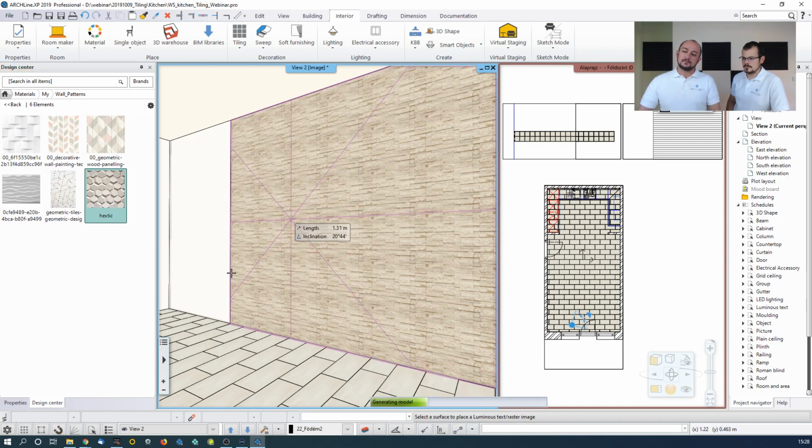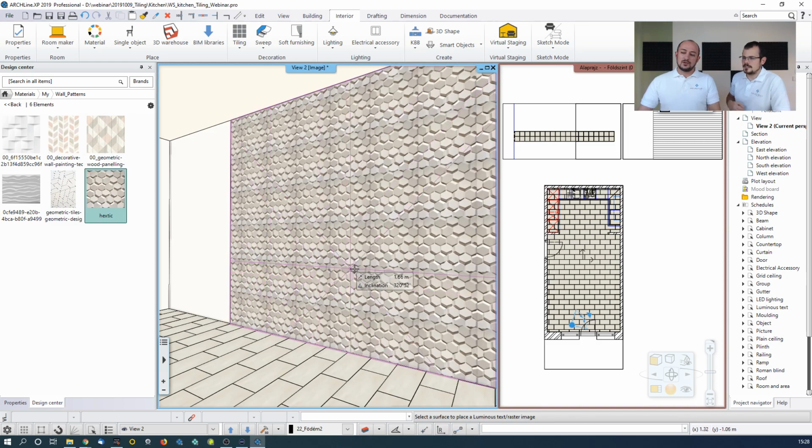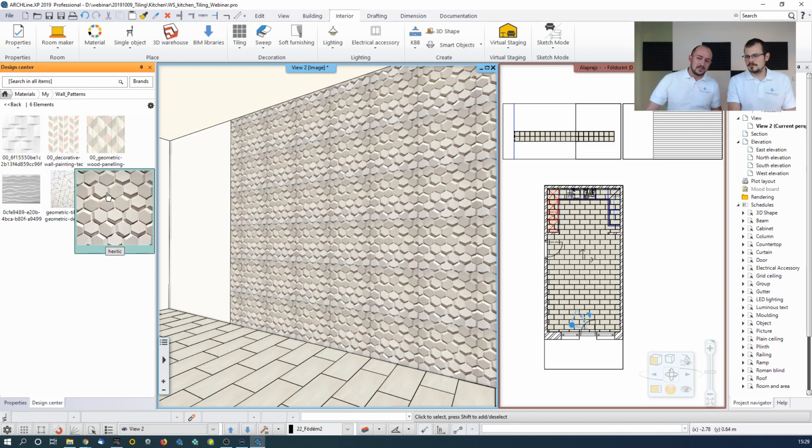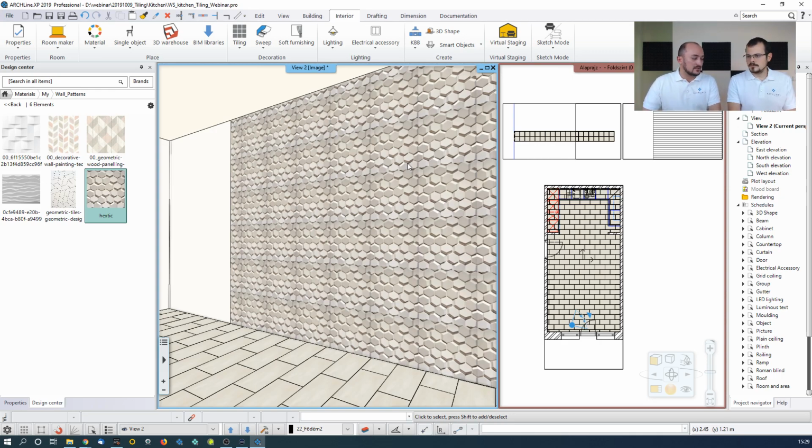And then I click here. See, the issue is that it is not seamless. We can clearly see how it is tiled, and it's not good. The coloring is also not good because the top is kind of yellowish, the bottom is kind of grayish, and we cannot see that on the little thumbnail. But once you place it on the surface, it reveals the issue.